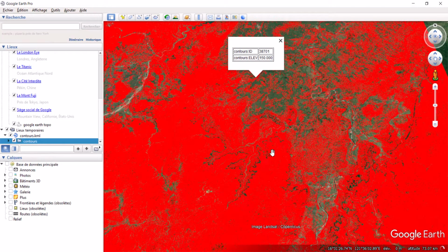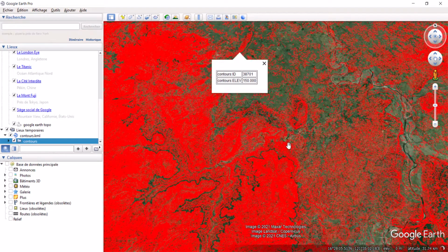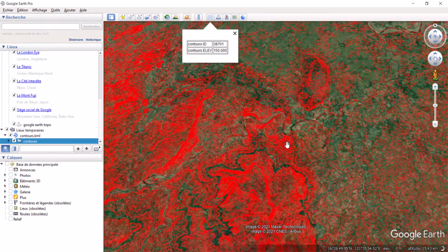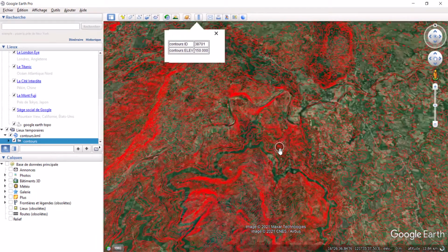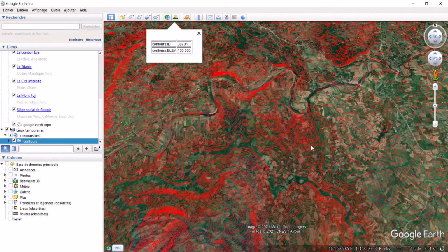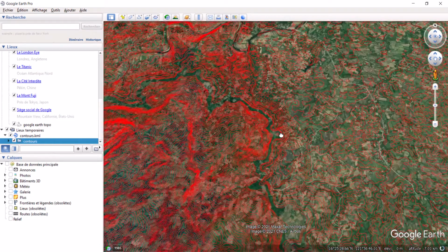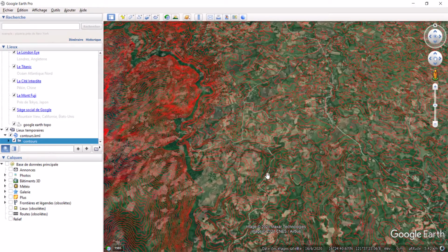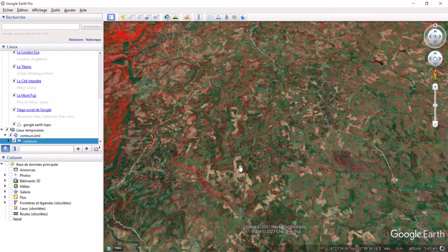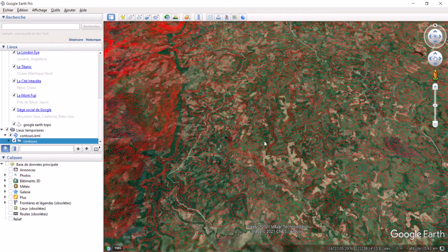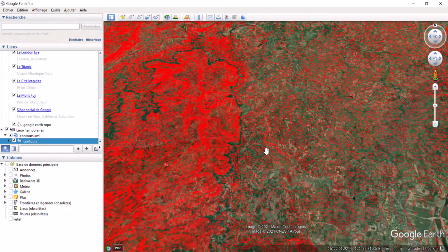If we try to zoom in here, make sure not to use a really large topography like I did, because it might crash your software. And you can see that we have the topography now on top of the Google Earth 3D terrain, and that's really cool. Okay, so this is how you do it. It might be useful for you.